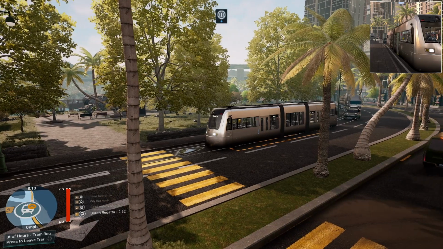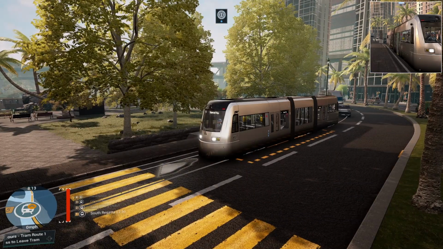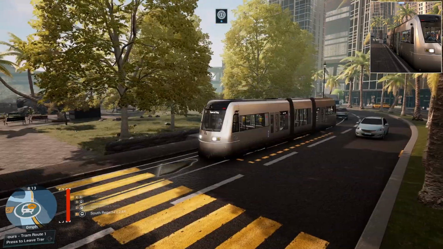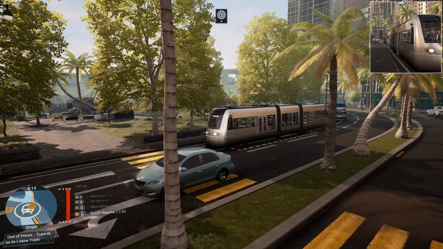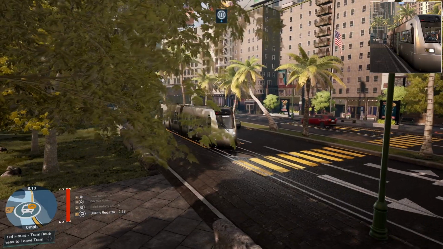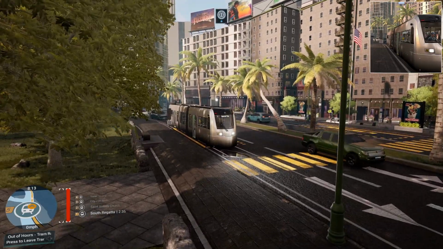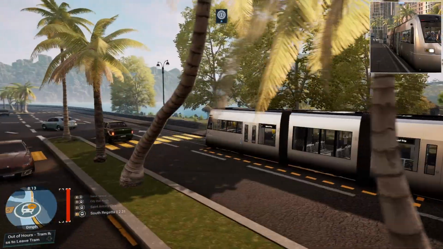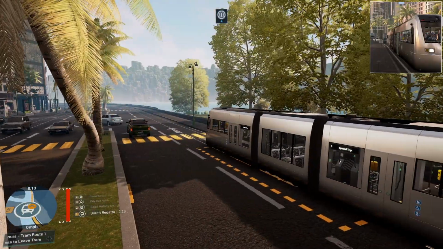Well, we're not going to do that this time, because that's all I wanted to do. I wanted to get that first mission done, have a quick look round, see what it looks like. I mean, the graphics are really nice on the PC. The tram looks quite nice. I don't think that's a real tram, is it, though? That is a fictitious tram, as is the city itself of Angel Shores, but looks quite nice on the PC. I'm quite looking forward to giving it a go.